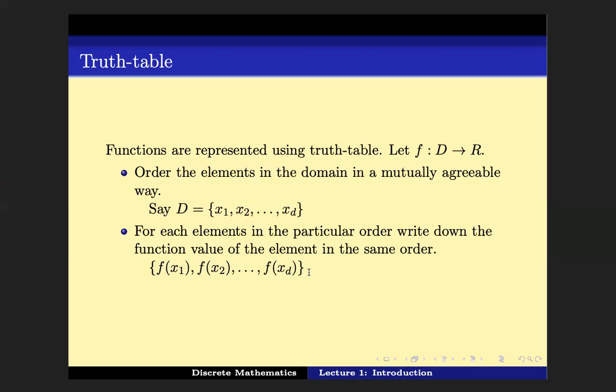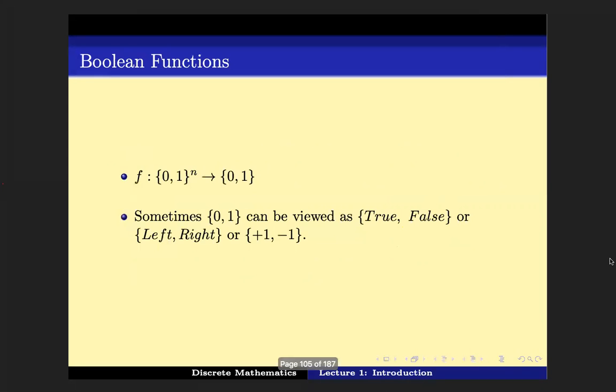I'm defining the function at every possible place. So a truth table is the function value evaluated at all the points in the domain and written out specifically, and its size is exactly the size of the domain.